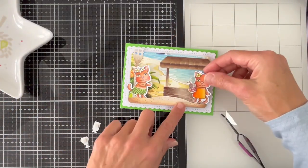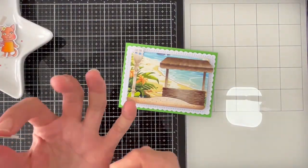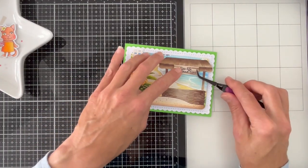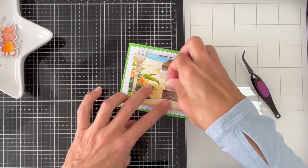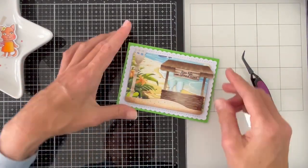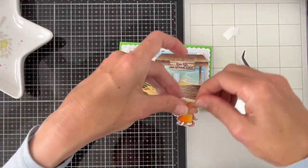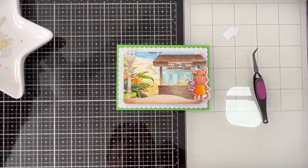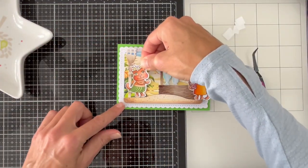So I'm just going to work out and make sure I've got enough room for my sign and for my glasses to all sit with our little characters. So I've taken off the release paper, so we'll get our little sign attached to the front of our bar, and we'll also pop our little glasses so that they're sitting on top of the bar as well. So I've already put the foam tape on the back of our characters, so I'm just going to line her up on the front, kind of making sure that our sign is showing our sentiment.